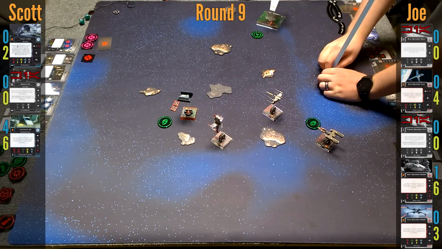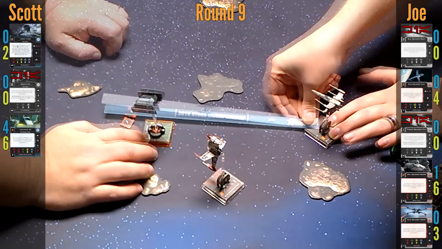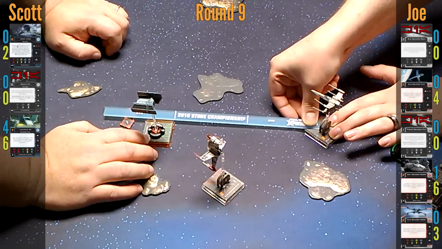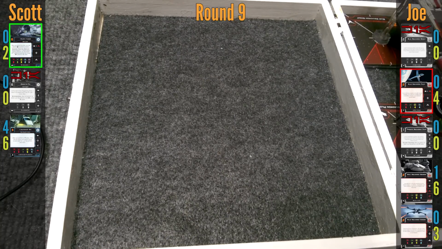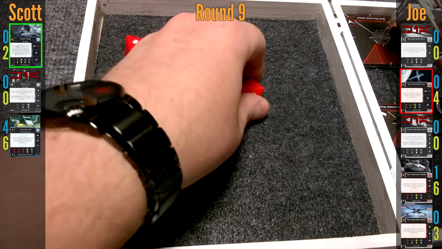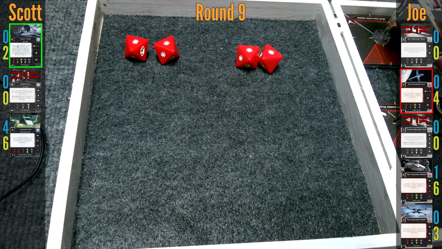Y-Wing's got nothing. Let's go with the X-Wing first. You just barely got me. It indeed has an arc. No, it looks like no. I feel like I'm being generous here. Okay. Here comes 4 dice, target locked. Spend the target lock. 4 score.